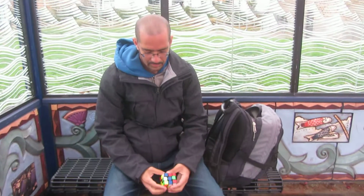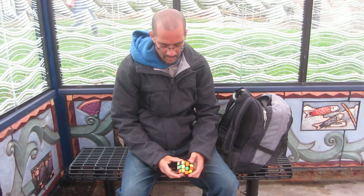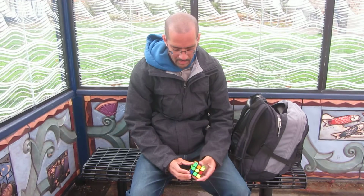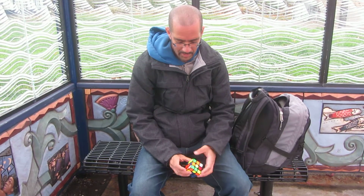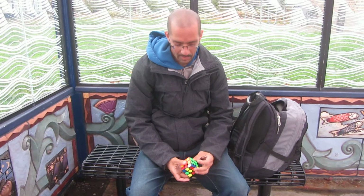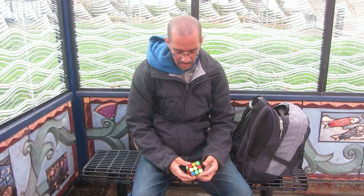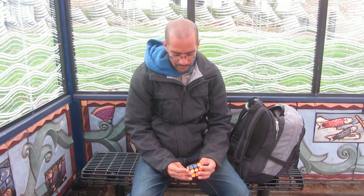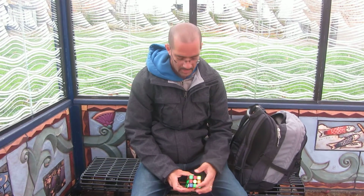I mean, obviously you use them to pass the time. Exactly. But you also use the bus ride as a way to manage the timing of the cubing. Certain bus rides take a certain amount of time, so I picked one that the cube is going to take about the same time as the bus. And that changes over time because as you get better at solving these, then you can solve bigger cubes.